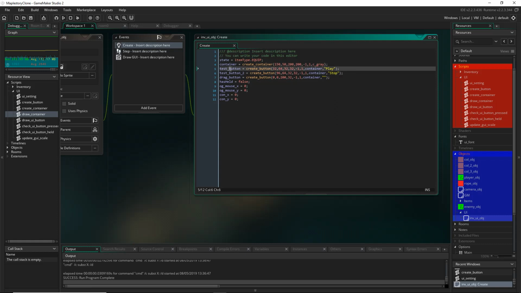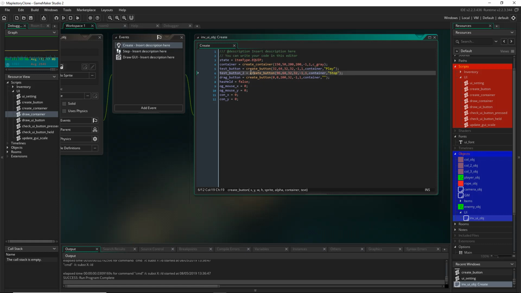Next we have test button, test button 2, and drag button. Basically it's all the same. We just create a button, we set the X, the Y, the width, the height, the sprite, the alpha, the container, which is the parent. Basically it's just this container we're going to put there. And then the text, this is optional. I highly recommend it for prototyping. I wouldn't really use the text in final products, but it's here so you know what you're doing. If you're going to put text, I would rather put it on the sprite itself, but it depends who you are.